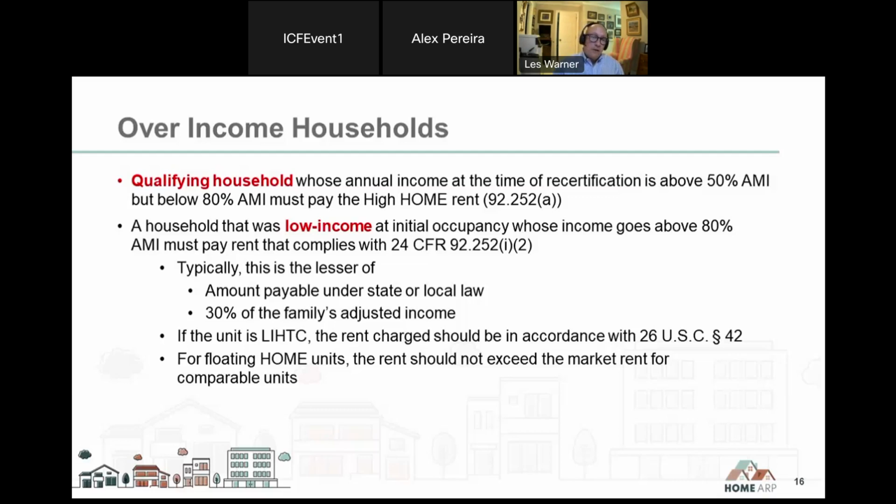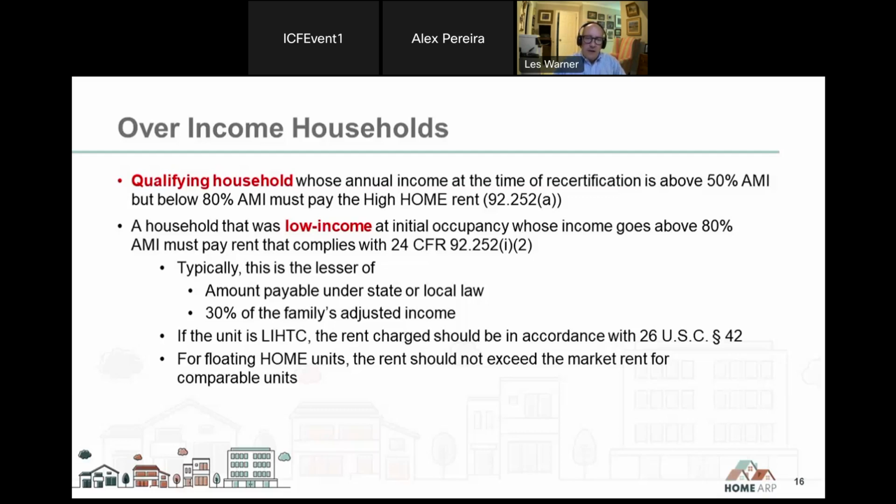But we're also going to be recertifying their income on an annual basis. And based on that, we're going to see changes in income over time. Really, hopefully, we would see that our households are going to, over time, see their income rise and at some point not need the subsidized unit that they're residing in, and probably move on to other places where they choose to reside because now they have more choices.